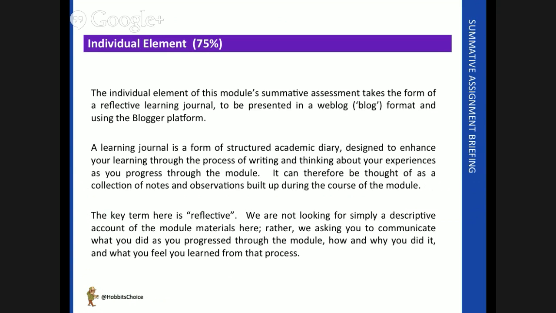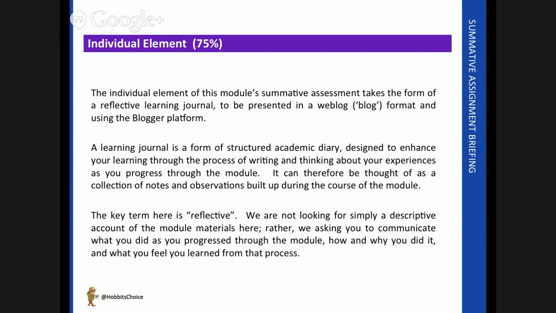You make your own notebook, scrapbook, call it what you will, of your experiences going through the module. So it's a reflection. That's the most important thing to bear in mind. Notes and observations on the module and its content and different resources you've explored and how you relate it to the world around you.